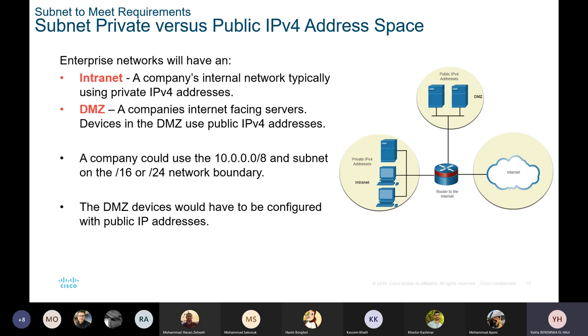The private addresses will be converted by the router into public addresses, which are given by the internet service provider. So this router will forward the messages to remote users on the internet using the translation of the private addresses into public addresses. So this is actually a kind of security. We want to provide security here for our internal network against the internet. We put some security policy here on the router. Maybe we have some firewall here also, and they must be protected from unauthorized access from outside.